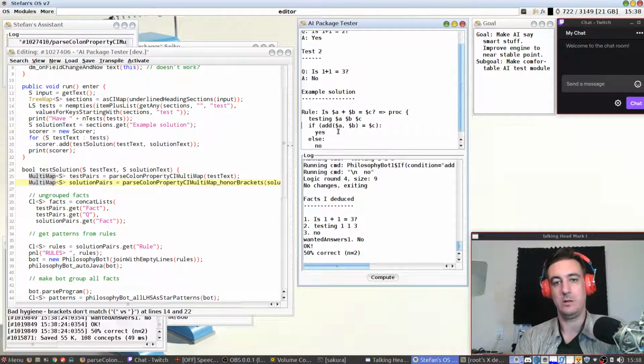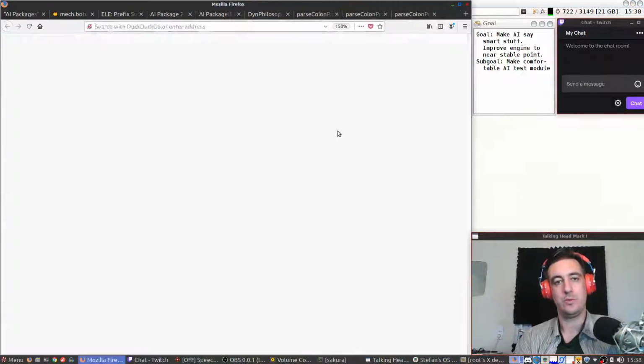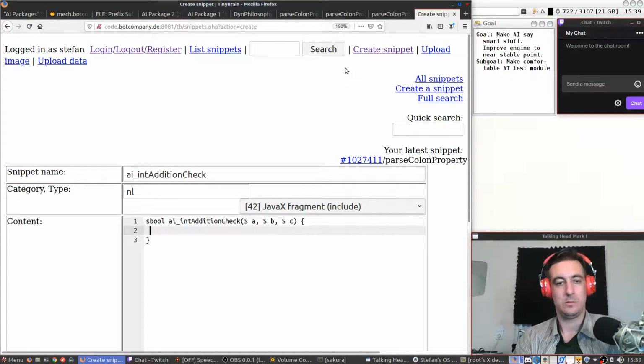And okay, let's do some preliminary thing. Int addition check. For testing the logic engine.